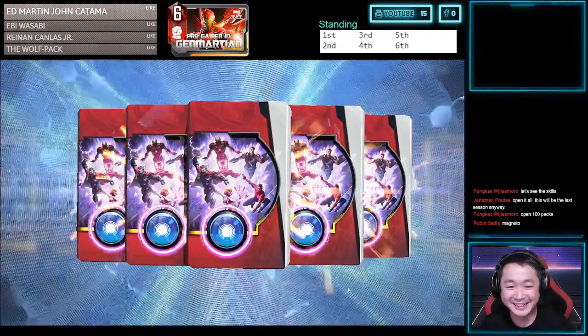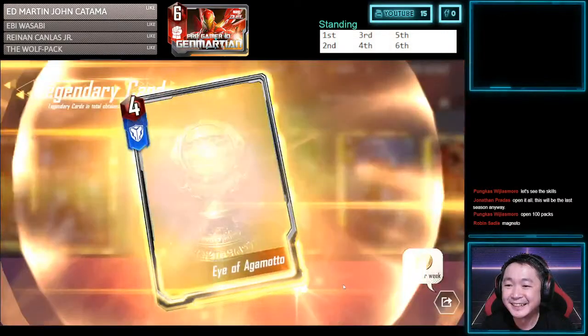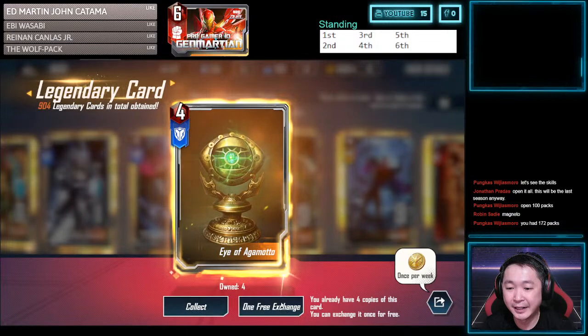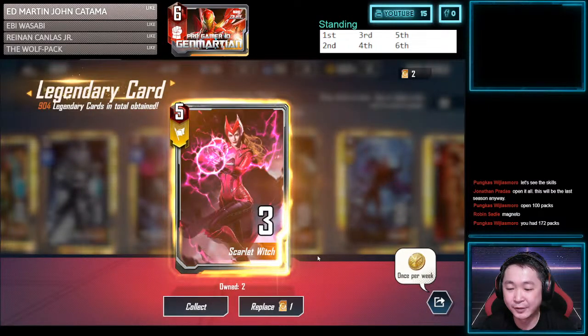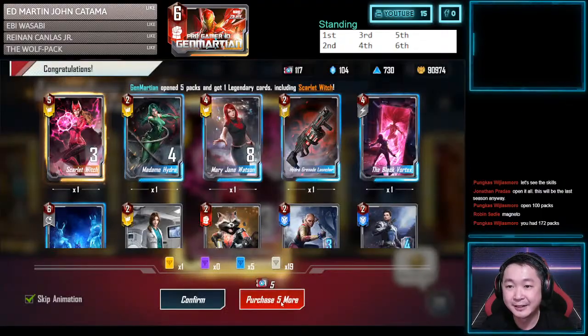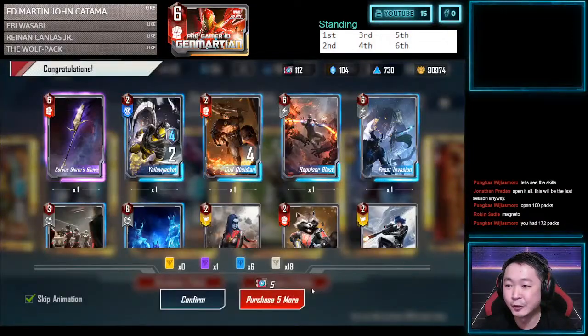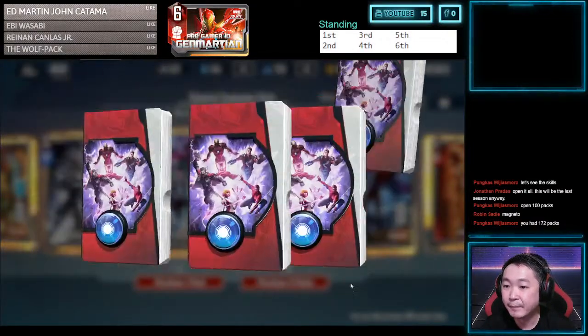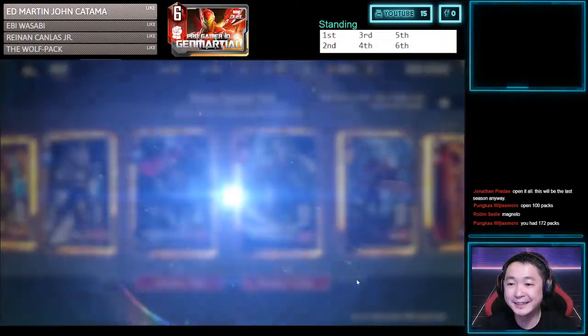I'm feeling lucky. Eye of Agamotto, I have a lot. Scarlet Witch, I don't have completed, so yeah, let's get that. I'm an Avenger. Next one. You had 172 facts. Okay, thank you for taking note of that. Let's open 100 packs as requested.